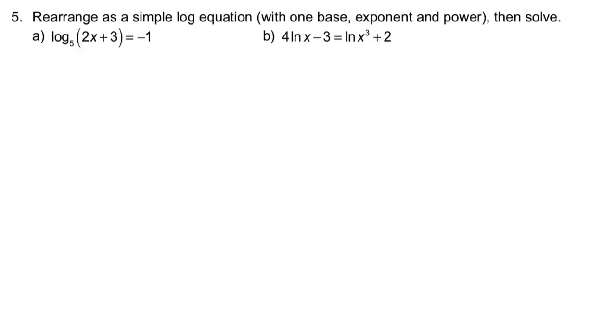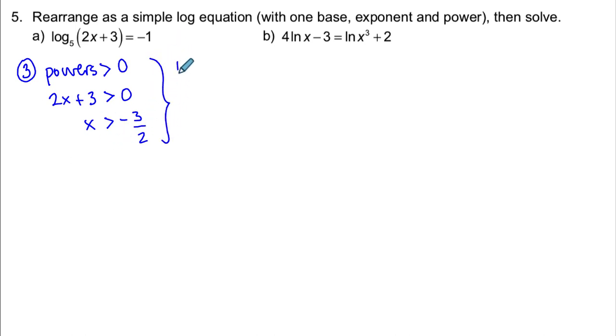Okay, I can tend to take a long time with these questions because I want to give a lot of detail. Let's see if we can go through these a little bit faster. We have domain restriction number 3, and I'm just going to put 3 in a circle because we had denominators and radicands of even roots before. Domain restriction number 3 says that powers must be positive, and in this case the power is what we take the logarithm of. And so 2x plus 3 is the power, and therefore x must be greater than -3/2. So we'll just wait to see what answers show up algebraically and compare them against the domain.